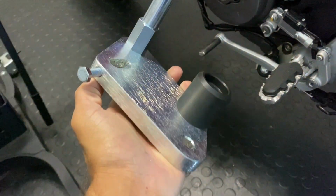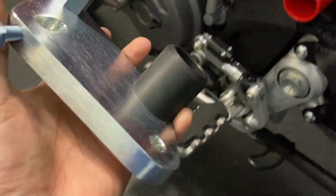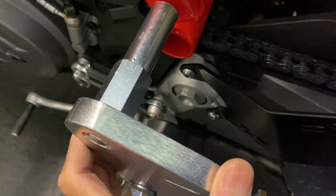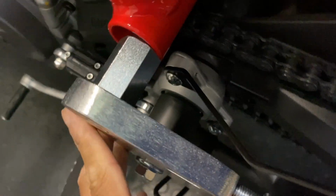So I've taken the old bracket off, and I've set up the new bracket as per the instructions, and it does look like it fits. I think this little rubber thing is going to go around that nut, and obviously that goes in there once the other piece is in there. But if you just line it up, yeah, that is pretty much how it's going to be done.